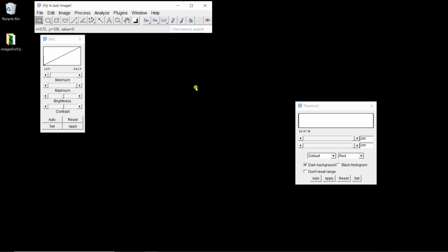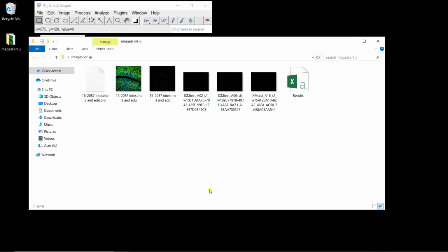You can do macros, so we'll talk about this in the quantification session, how to do macros, but I'm just going to show you how you can use the macro recorder to at least save all the different steps you use, so you can apply the exact same analysis to another image and even use these different steps to analyze other images.